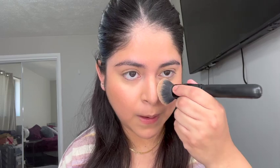For setting the face I have the We Love by Revolution Super Matte Powder in the tone translucent. This powder definitely did mattify my face — it claims to be super matte and I do see that. But I like it because it's not dry-feeling. You know how when you're super matte you just feel really dry? I don't have that feeling at all. Everything just feels really lightweight.